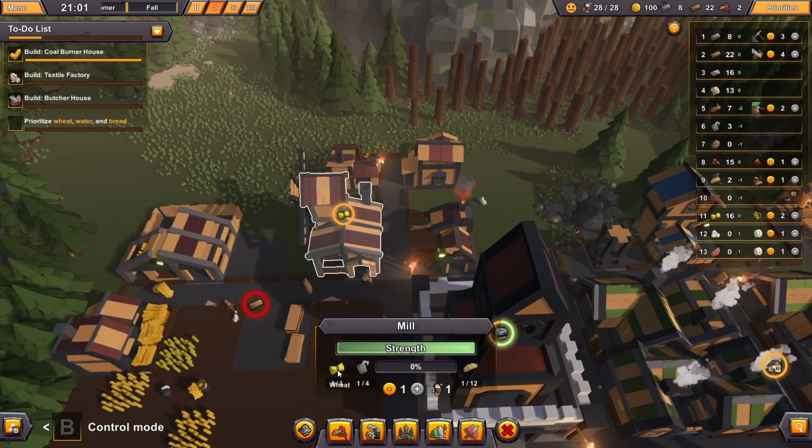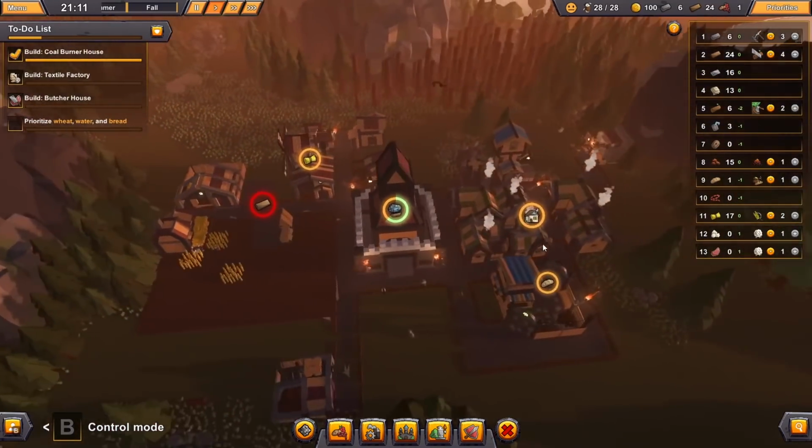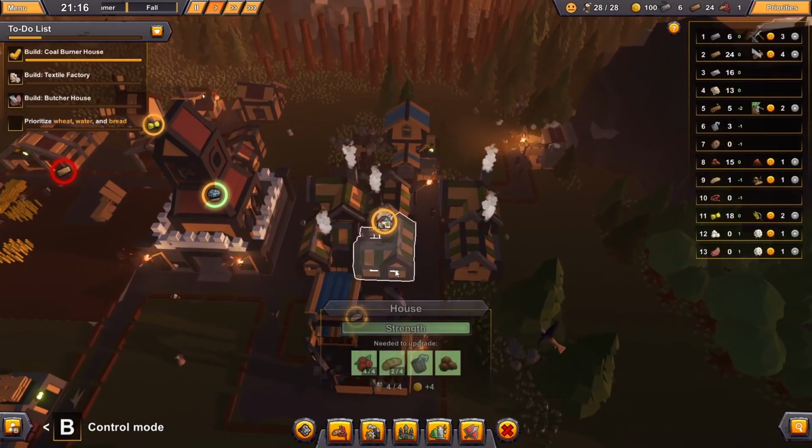So the mill not only will turn it into flour, but then we'll add water. So it's a mill and bakery all in one. That's pretty cool. Saves us a little bit of time, a little construction, all good.